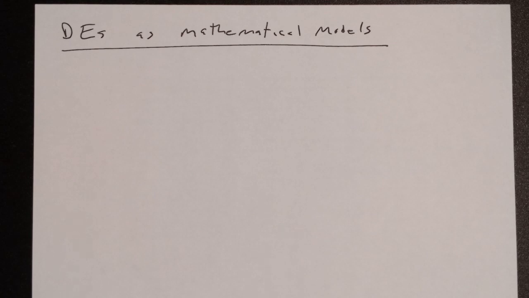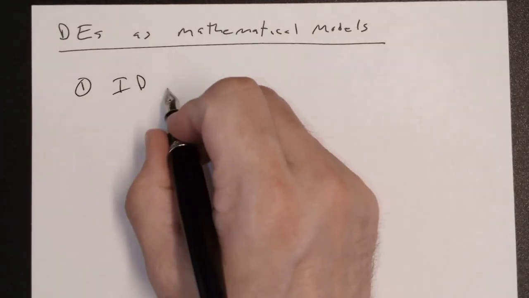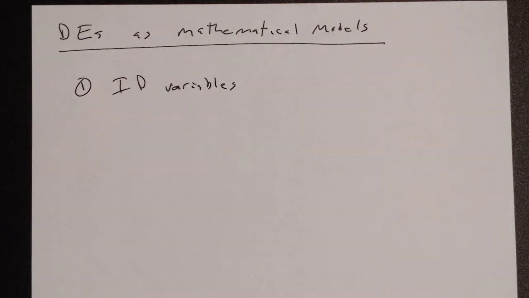What do we use our differential equations for? Well, I want to use them for models. I want the differential equation that creates a mathematical description of something that is happening, some phenomenon, some system of events. And there are really two steps in creating this. The first is to identify all of the variables. What's important to understand the things that make changes in the system?